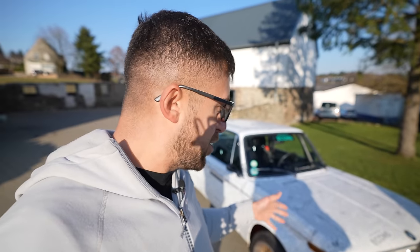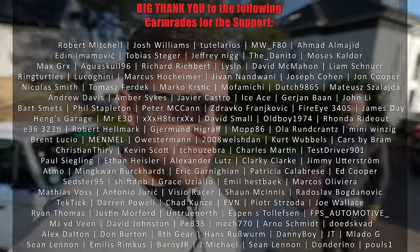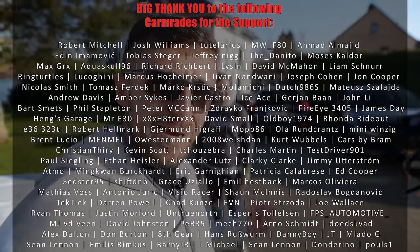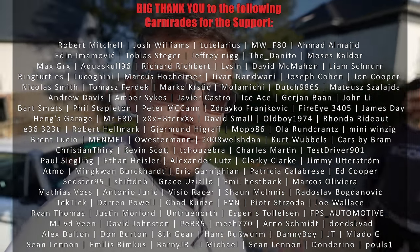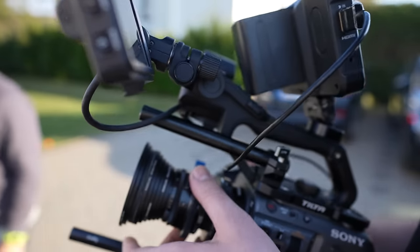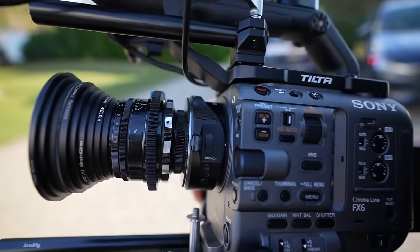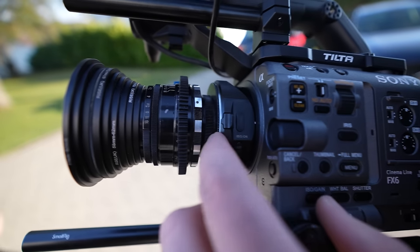Now before we go about all the ins and outs of this BMW 02 built and created by Nikolas, first the b-roll intro shots that you've seen before were actually shot with a theory behind this car — the classic meeting modern technology. In this case, what have we done, Adrian? This is the Helios 58mm — it's a vintage lens with, as you can see, a bunch of adapters.